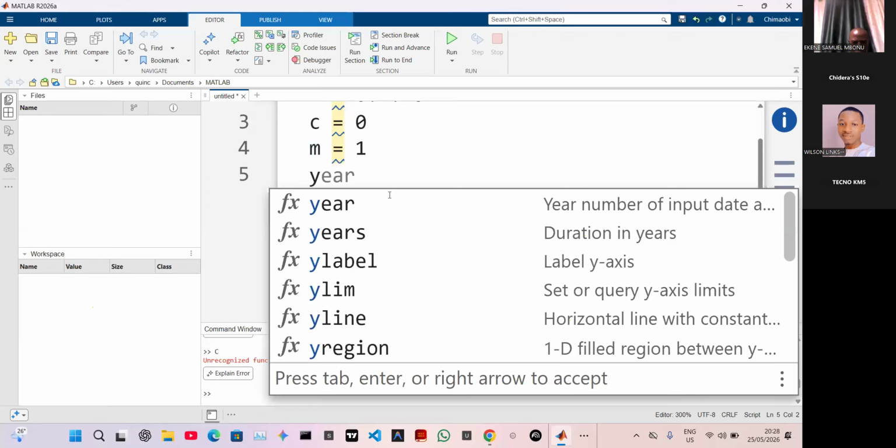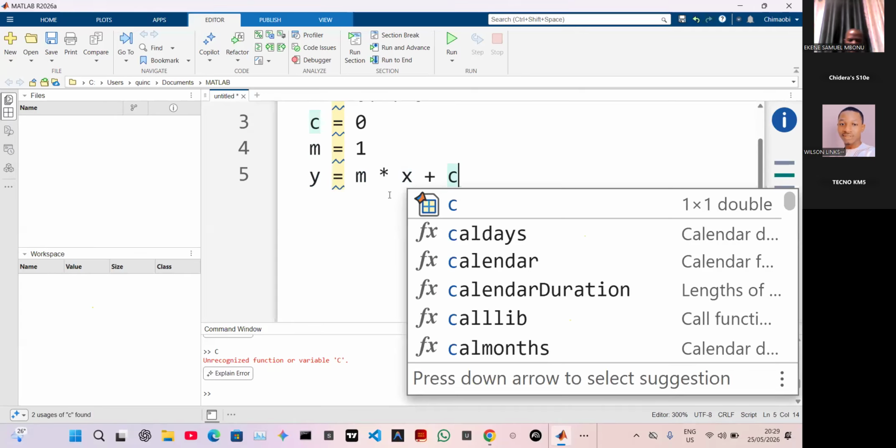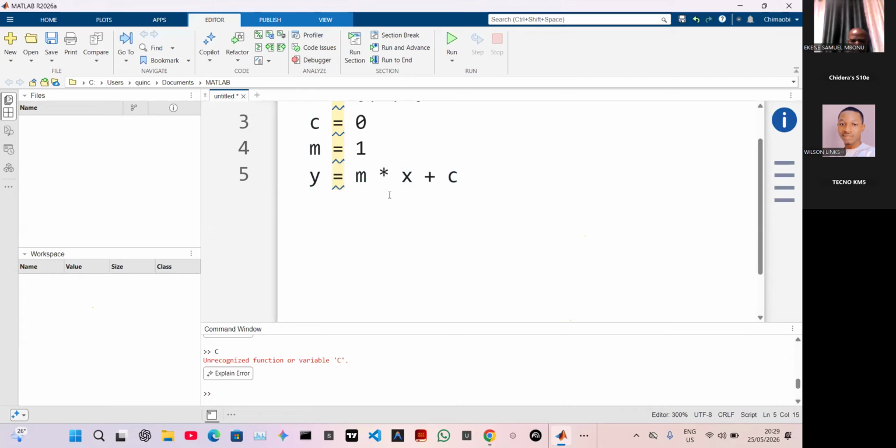Y is equal to M star X plus C. You need to take note that that C must be the same as the other C, and that X must be the same as the other X. Suppress it.